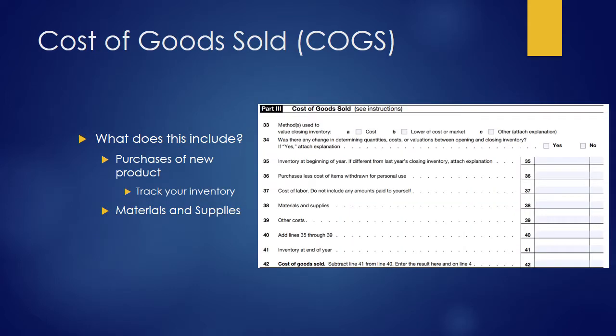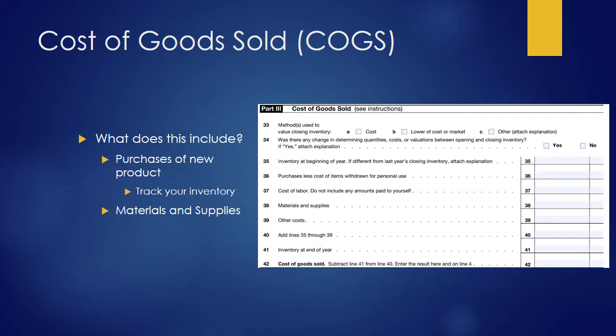Okay, so first off, we're going to talk about cost of goods sold. This is just a little snip that I took out of the Schedule C that I referred to before. It's going to track your cost of goods sold for you on your tax return. So that's why I was saying it was so important to keep track of your inventory and the value of your inventory. It's going to come in handy when you're filling out this form.